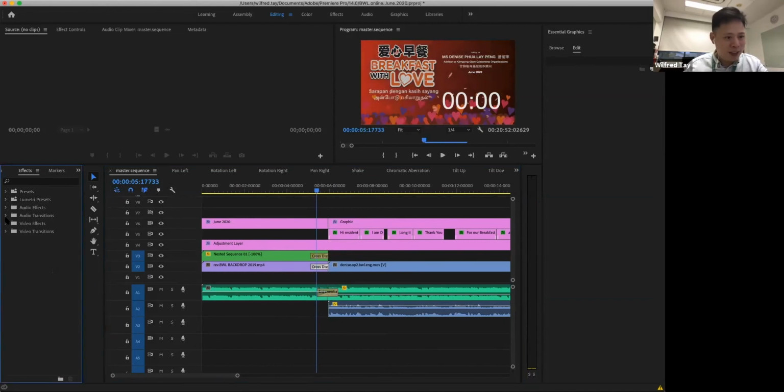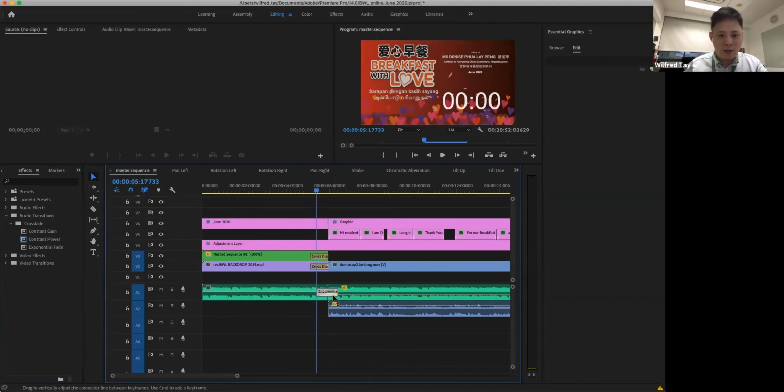So there's the video transition. There's another, the audio transition, cross fade. What I use a lot of times is exponential fade. So you can see between tracks, there's a fade effect. Right? Okay, let me go to the more complicated nested sequence.